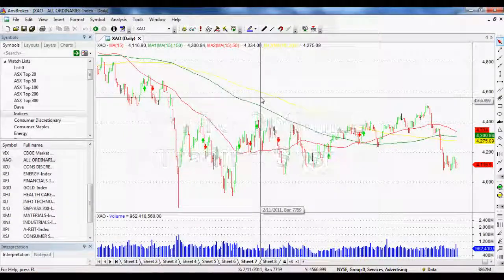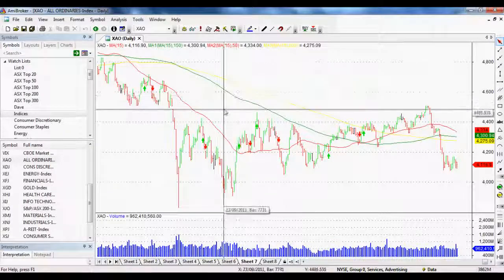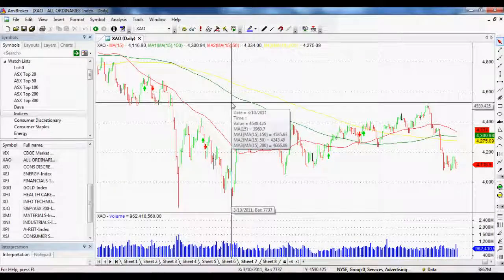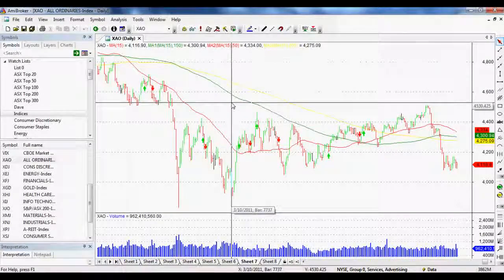I thought I'd do a really quick tutorial on Amibroker and optimizing a trading system. Now, this is without a doubt the single coolest thing in the entire world of trading platforms or charting packages. At least that's what I believe. This is so fantastic. You are absolutely going to love it.